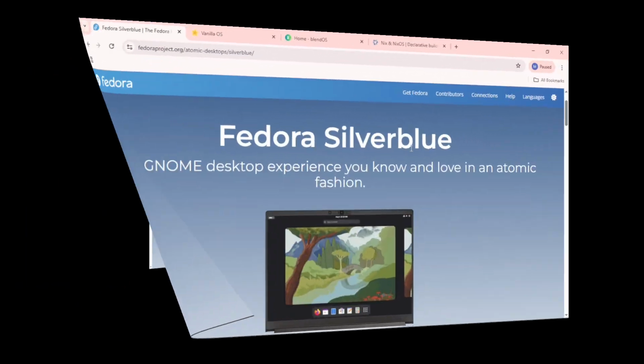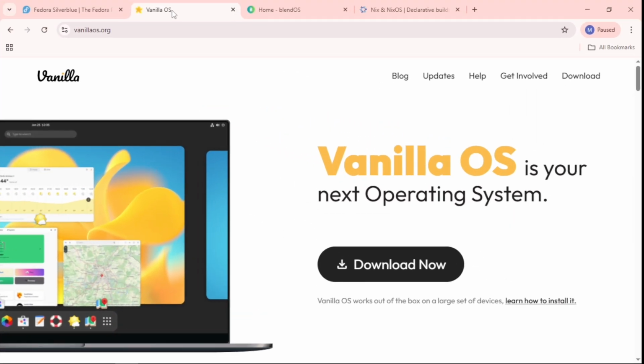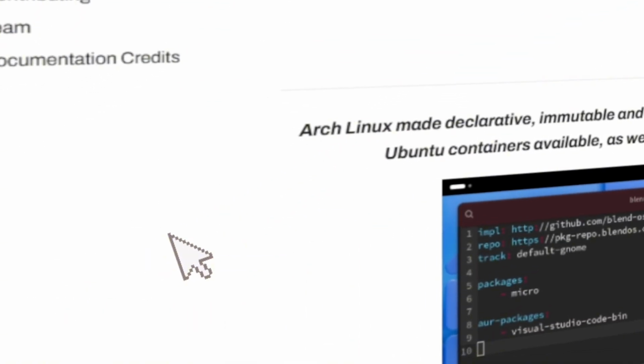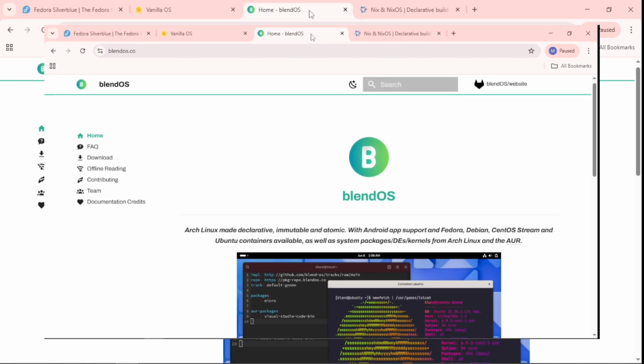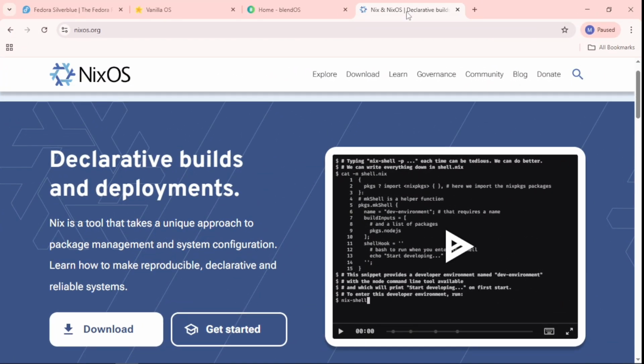4 approaches to making a desktop operating system unbreakable, one backed by one of the largest enterprise technology companies with 7 years of production testing. One rewritten from scratch by a small team that removed the standard administrative command and switched its foundation after the first version disappointed. One built by a teenager still in school who wanted software from every distribution on a single machine, and one designed by a computer scientist whose doctoral thesis became the foundation for the largest package repository ever assembled. The enterprise veteran has a driver bug open since 2019.